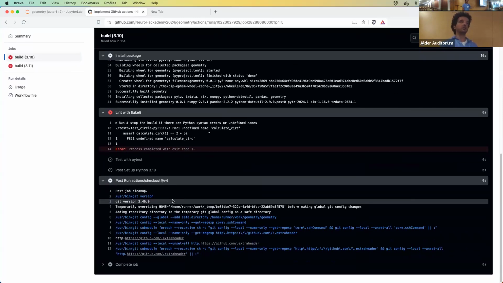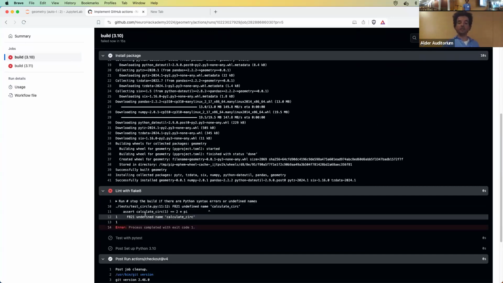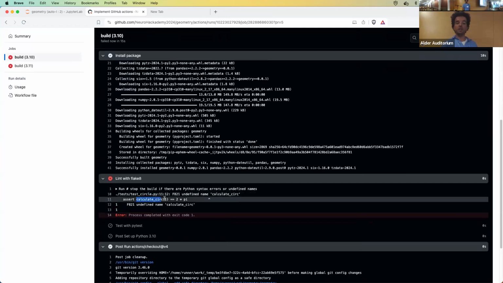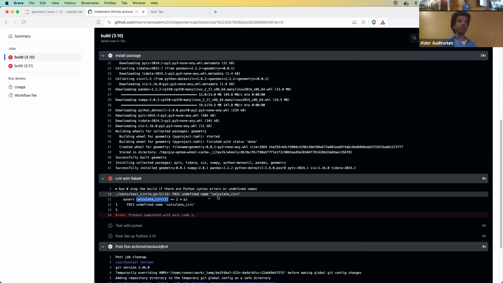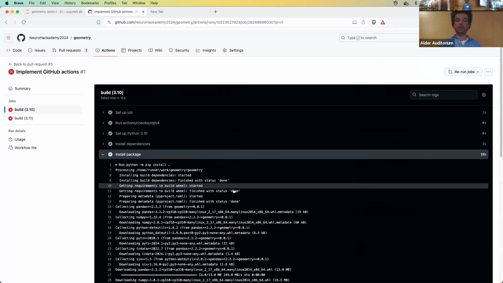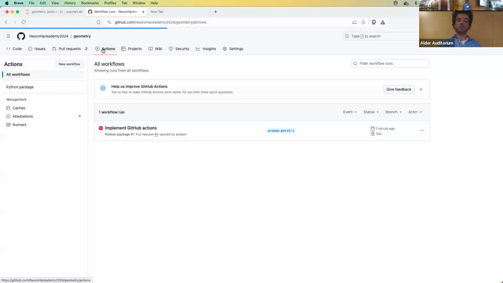It caught some error along the way, and it's actually good that it failed with the linting because it noticed that I'm using a name, calculate_circ, that is undefined within that context. This was in the code I wrote for the test, but I forgot to import. You remember at the start, I did this additional import. So it didn't have that. That's why it's pointing out this is flaky and has this big red cross here and doesn't like that I did that. So now I need to fix that.